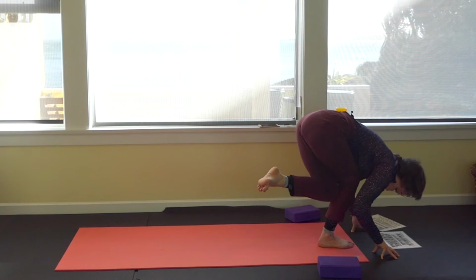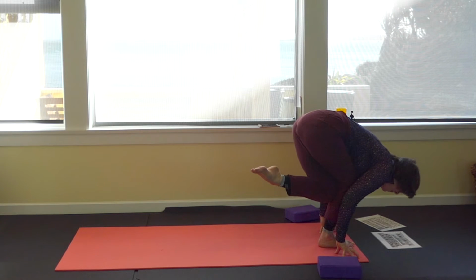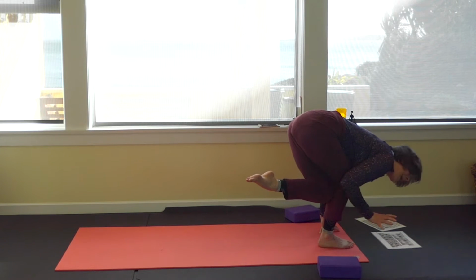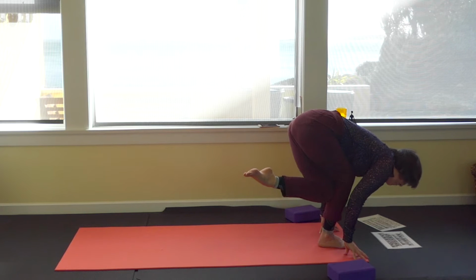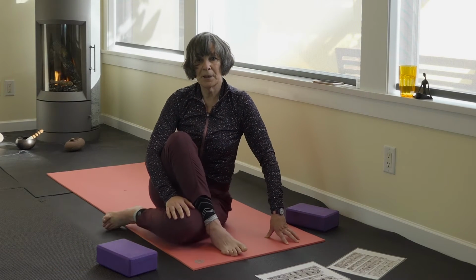And then bring the back knee into the middle of the back of your front calf, sorry. The left shin is parallel to the floor. I'm hearing a lot of groaning. Breathe. Where your right hand is, or where that right block is, you're gonna have to move the block if you're using it, because you're now gonna bring that left knee on the floor and sit into a twist.